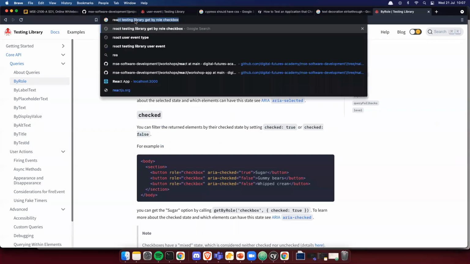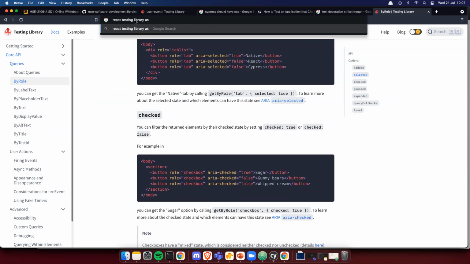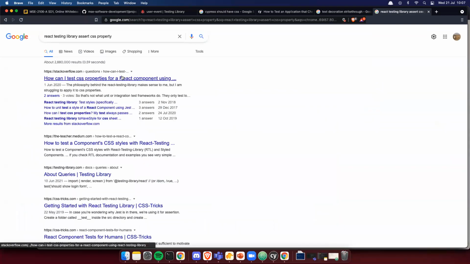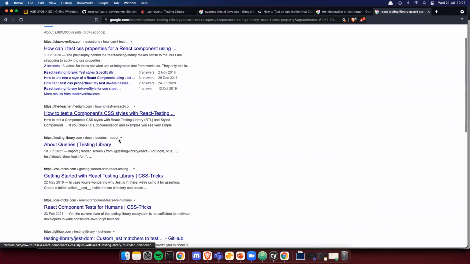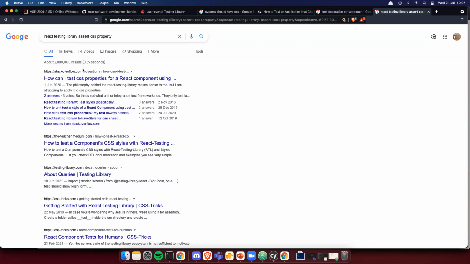Okay. React testing library. Assert CSS property. Where's the actual? I want the actual docs, please.